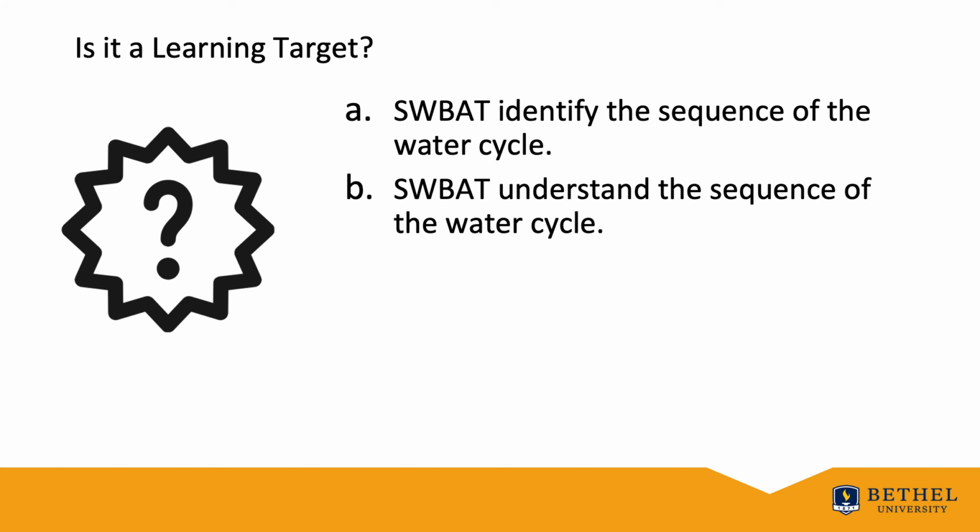Let's play "Is It a Learning Target?" SWABAT is cool learning lingo for "students will be able to." Now you're on the inside. Which is a learning target? Is it A, students will be able to identify the sequence of the water cycle, or B, students will be able to understand the sequence of the water cycle?